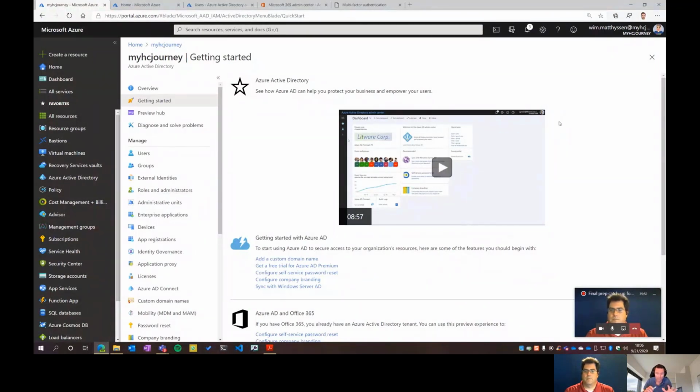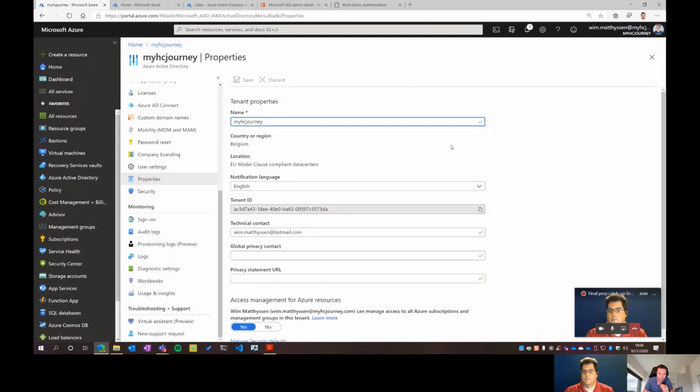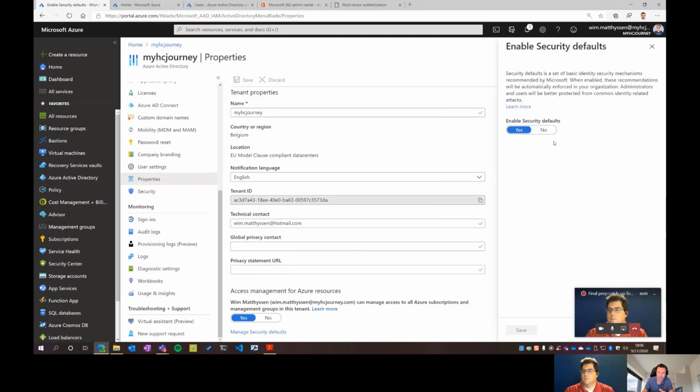So to enable Azure security defaults, it's quite easy. Just go back into your Azure Active Directory. I'm already in there. Just scroll down, go to the properties. Scroll down completely to the bottom, click on Manage Security Defaults, and there it is. Now, luckily, I have no conditional access policies in place, so I'm able to click on No and click on Yes, so I can switch them. Otherwise, if there really is a conditional access policy in place and you didn't enable them before, you're not able to click on Yes, just like Dwayne said, because you first need to disable those.